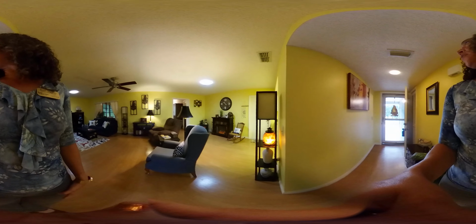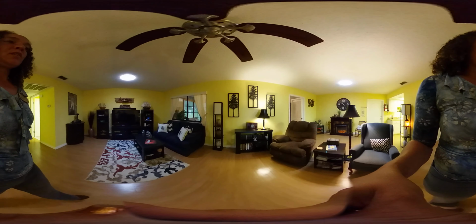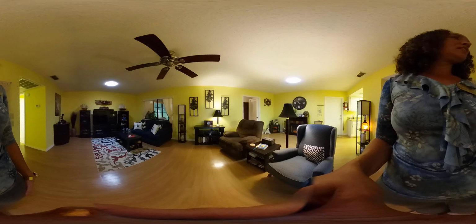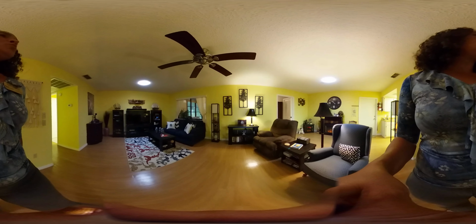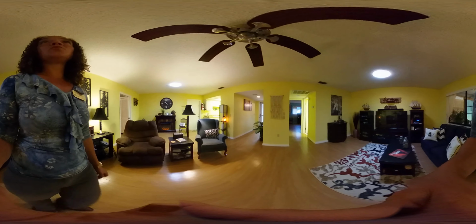This is a unique opportunity to move into this beautiful 55-plus deed restricted community. Parkside Village, centrally located here in Beverly Hills, so you have easy access to many amenities, including a very short drive to Ocala for shopping and restaurants if you like more variety, and then the amusement parks and things that we have in Florida. Orlando is an hour and a half away, and Tampa is about an hour and a half away. So really great location if you want to enjoy Florida and activities and lifestyle.